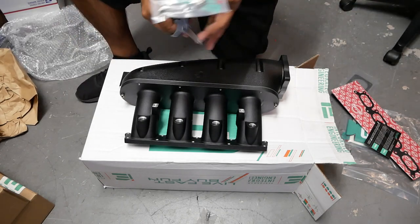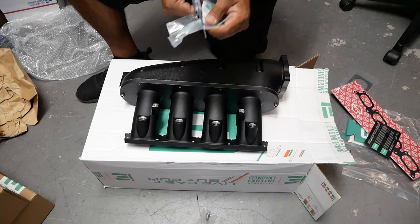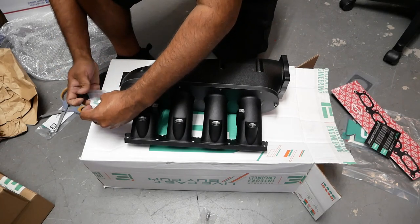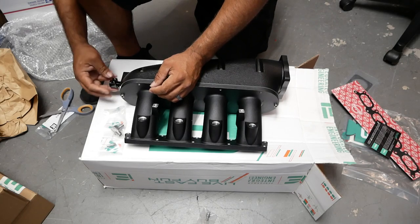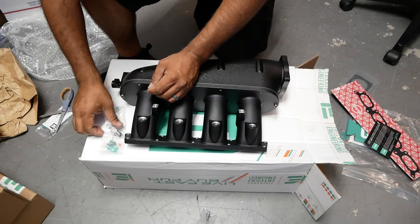I had this manifold on my Mark IV — I lost it in the fire, which sucks. I wish I had the money to get another one because I would love to have it in my car again. Right here is a T-fitting, AN-fitting setup. You thread this back in — super cool. So you have that threaded in, and then for your brake system, you screw that in here.